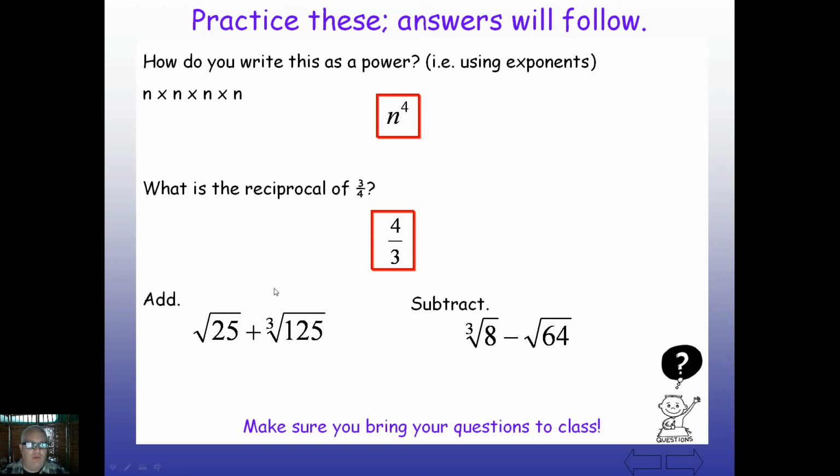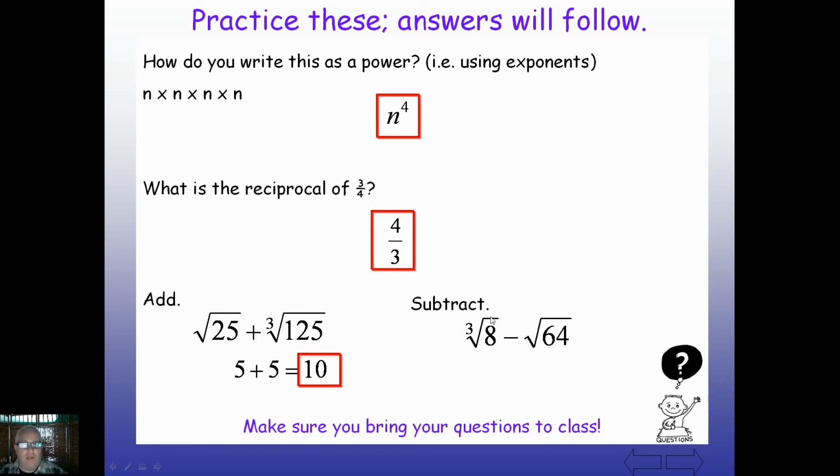How about the bottom two here? Now we have this square root of 25. The principal square root of 25, I think we know that's 5. What about the cube root of 125? Well, I'm thinking about a number that multiplied by itself three times gives 125. 5 times 5 is 25 times 5 again. So how about 5 plus 5 is 10? That makes sense? Okay.